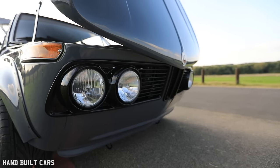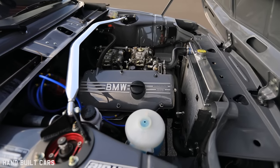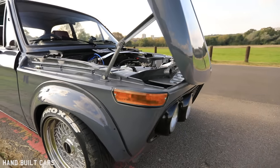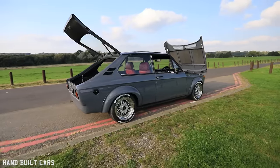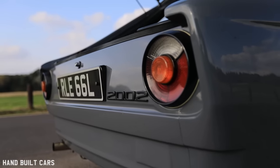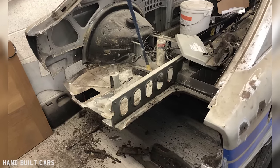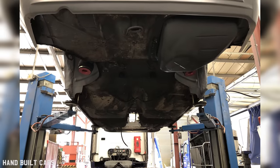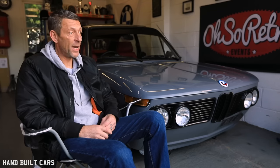Panel-wise, it's got a new front panel, new front wings, new front inner wing braces, new A-pillars, new inner sill panels, new outer sill panels, new lower sections on the bottoms of the quarter panels, new inner rear tubs, new rear panel, brand new tailgate from BMW. And the final thing — no one does a boot floor for a Touring, so I had to buy one for a saloon, which I modified and cut to fit. Near enough every panel's been changed.